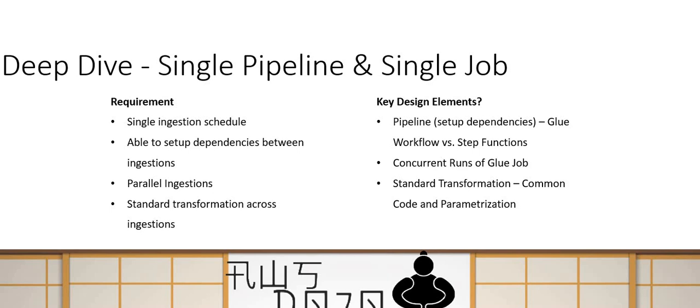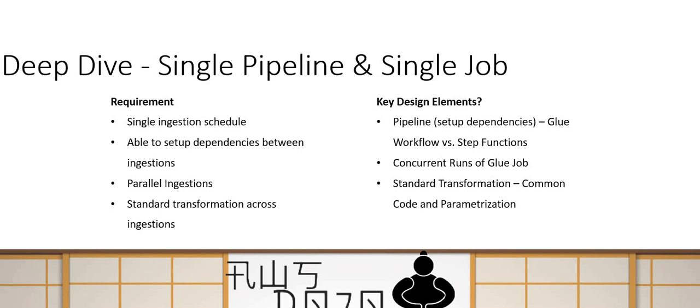First thing is, how do I create a pipeline with dependencies? Again, dependency and parallelism both. So taking the first three items together, where I want to create a single pipeline where I can set up dependency and parallelism, should I go for Glue workflow or should I go for Step Functions? I have already covered using Glue workflow or Step Functions to create the pipeline in some other video, but we'll quickly come back to this topic, which one to use.